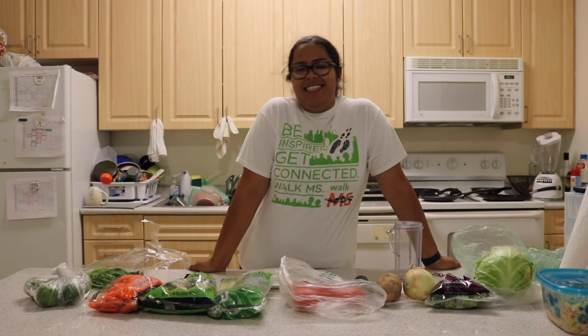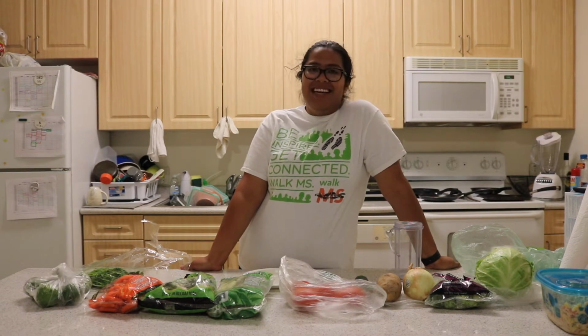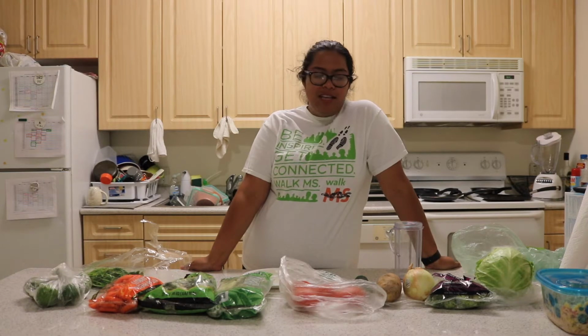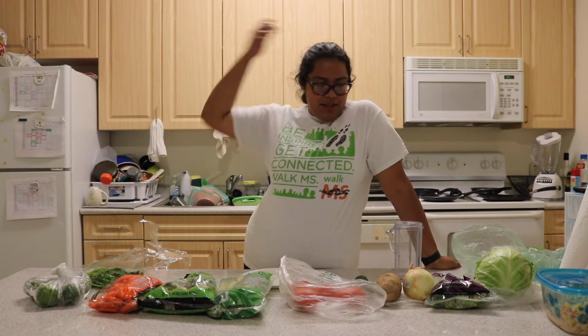Hey everybody! Today we're making sopa de verduras because I'm getting sick and I want soup. So I'm gonna make it because I also have a whole bunch of vegetables lined up before me. We have all the vegetables that I think I'm gonna be using. I may change my mind, I don't know.